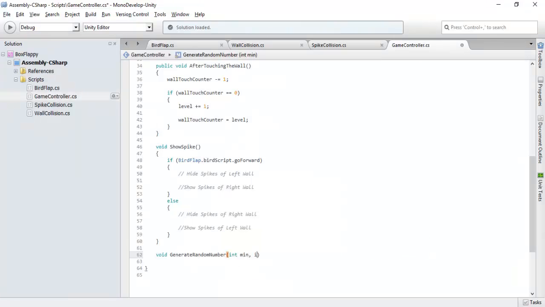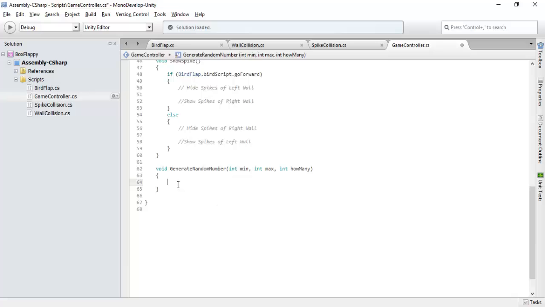Integer minimum, integer maximum, and integer how many. It means this function will not generate only one random number, rather it will generate a number of random numbers.